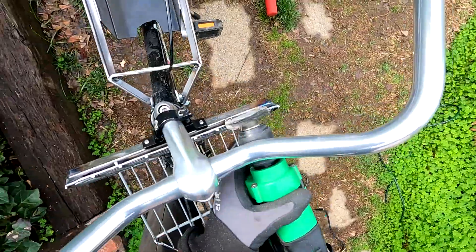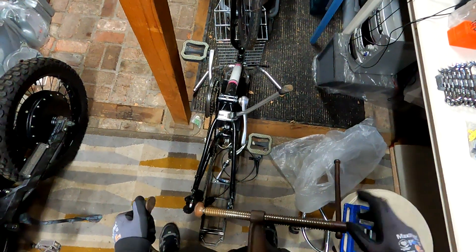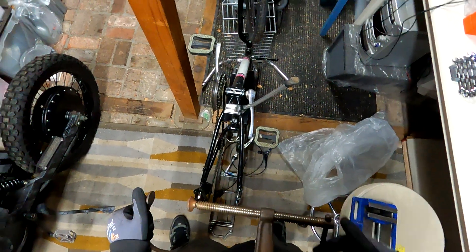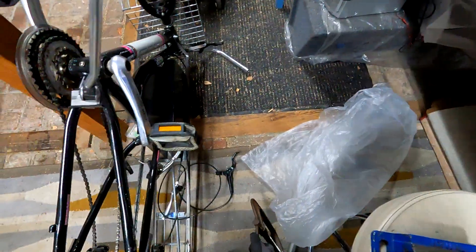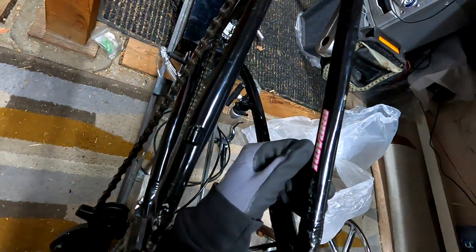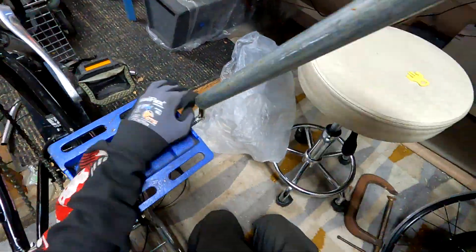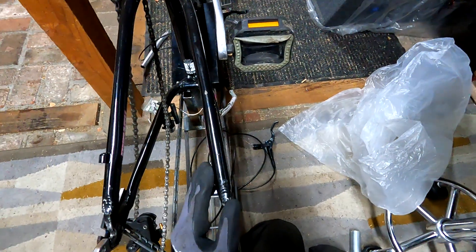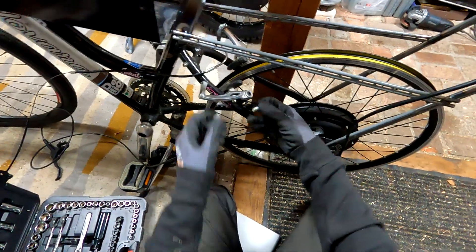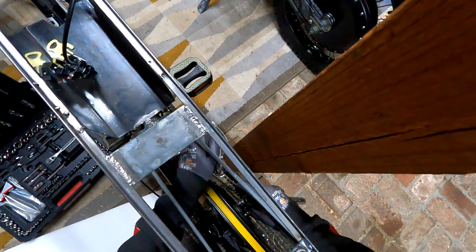I couldn't stop at just adding front disc brakes to a bike that never had them before — I had to go ahead and put them on the rear as well, and they're more difficult because the rear disc brake did not want to clear the frame. Here's my attempt at trying to squish down an aluminum frame — aluminum is a lot stronger than I thought it was going to be. I thought I could squeeze the tube pretty easily but it put up quite a fight. The way I finally remedied it — I only needed to move it a slight amount — was laying it down on its side, getting an old railroad spike, and hammering it to make a small dent. I eventually got it to clear, and then I removed the old brake since I don't need it anymore.